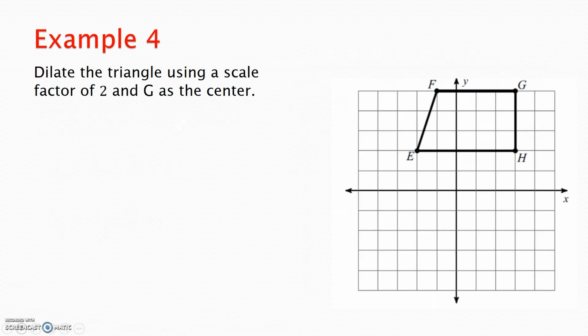All right, guys, try this last one. Pause the video right here. So again, dilate the triangle using a scale factor of 2. So I know that's an enlargement. And then G as the center point. So pause the video here, and I'll show you the answer in a second.